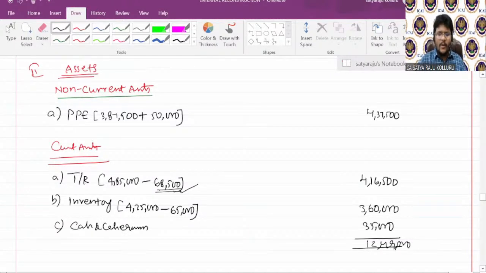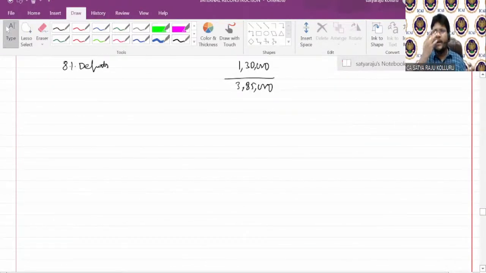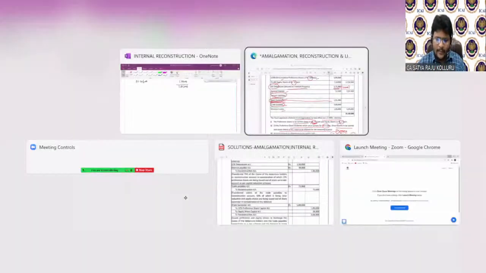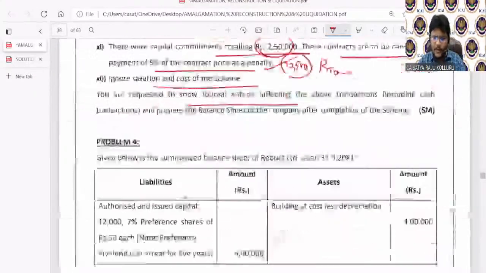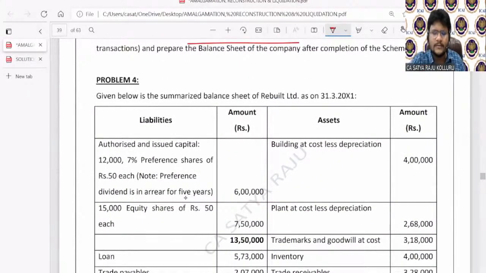Now, can you please confirm, all of you? Did you understand each and everything in case of problem number 1? Am I right? Okay. Shall we move on to the other problem? So the entire session is completely dedicated to problems, guys. Except the share surrender concept, we will dedicate the entire time to doing problems. Now let me take up problem number 4 into the discussion. Shall we start? Just a minute, friends.